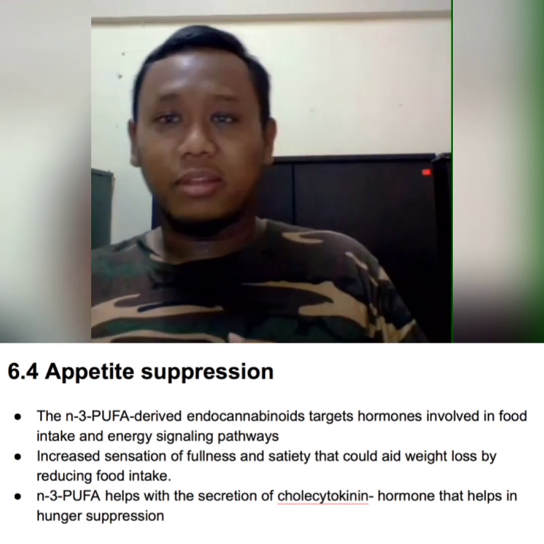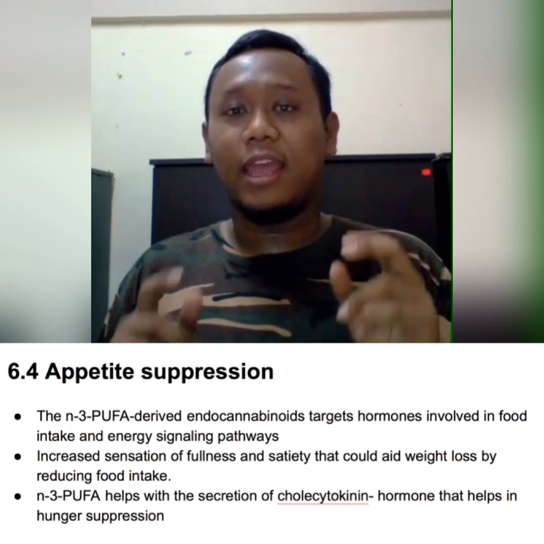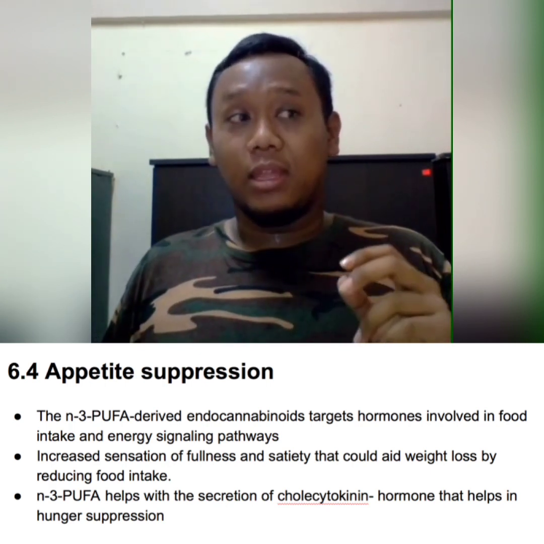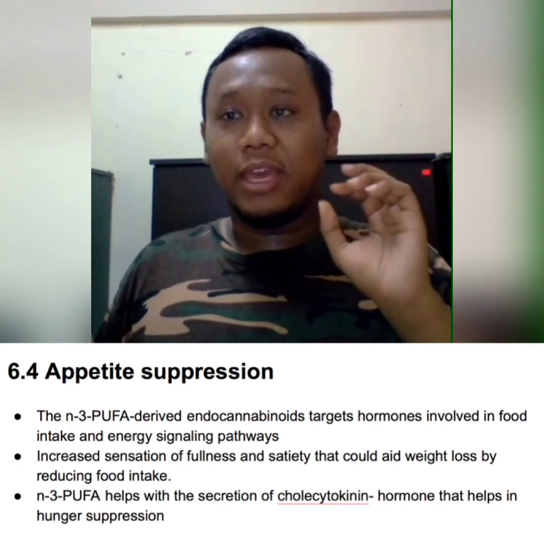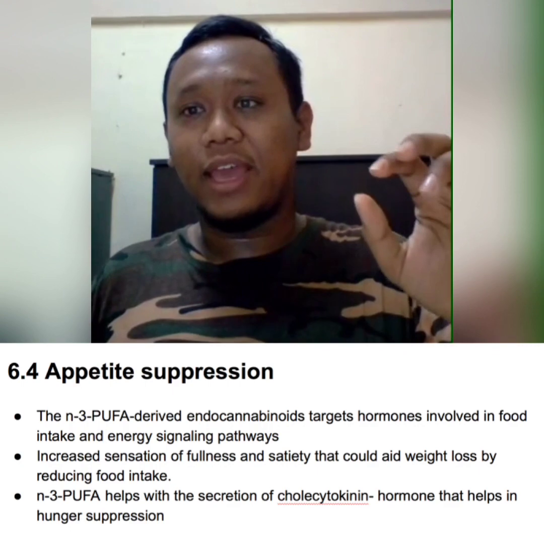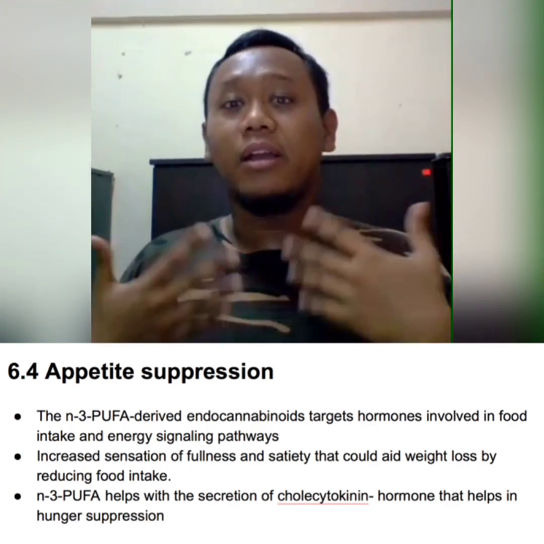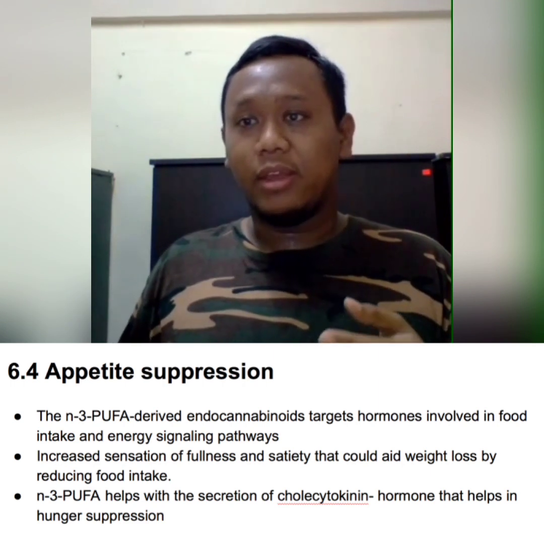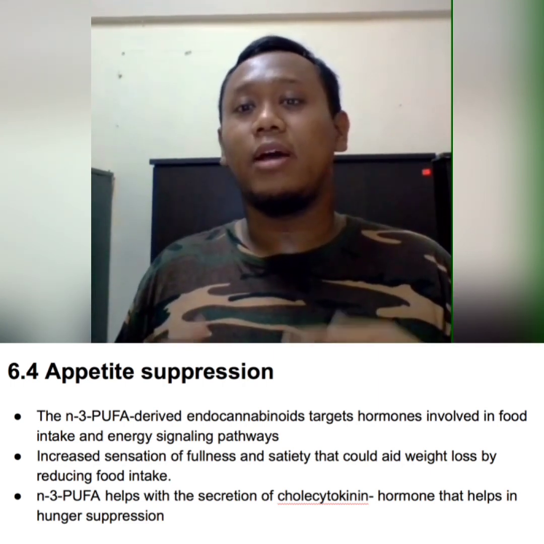The n-3 polyunsaturated fatty acid can act as an agonist, which means it will help with the secretion of cholecystokinin, which is a peptide hormone that is synthesized in the small intestine and has a role in hunger suppression. So with the increased amount of cholecystokinin, it will also reduce the feeling of hunger.